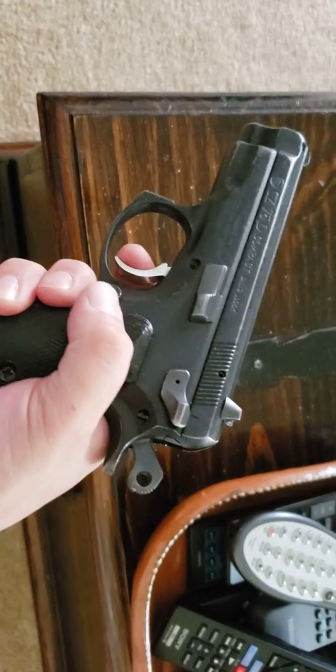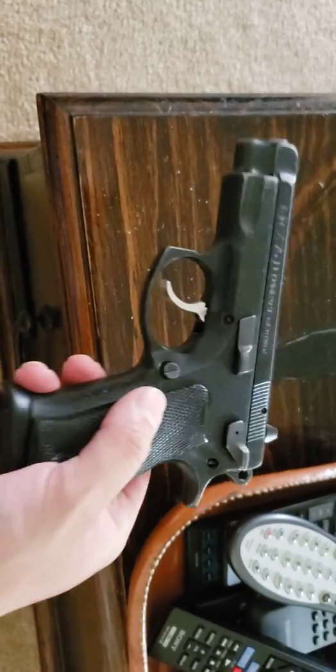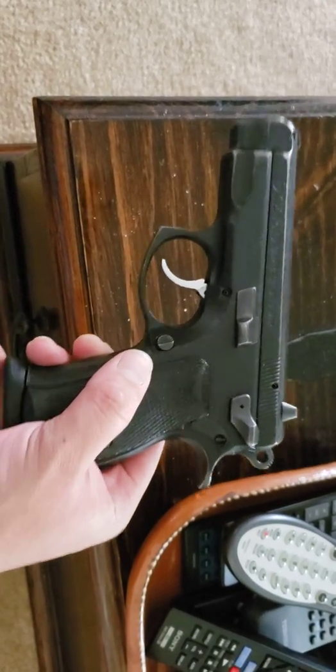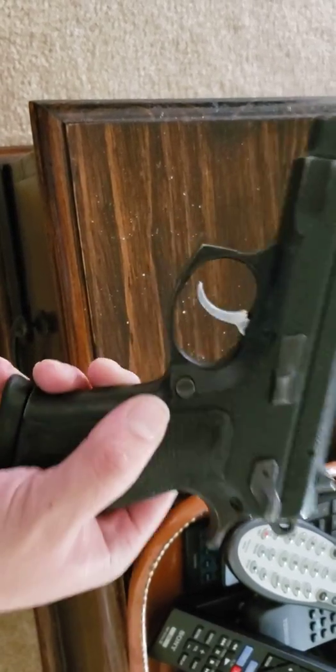But other than that, I do like the gun. Really, my biggest complaint is just the finish. Something about it, when something looks ugly, it just doesn't feel right. And this is purely emotional, right? But it just doesn't give me that sense of reliability.